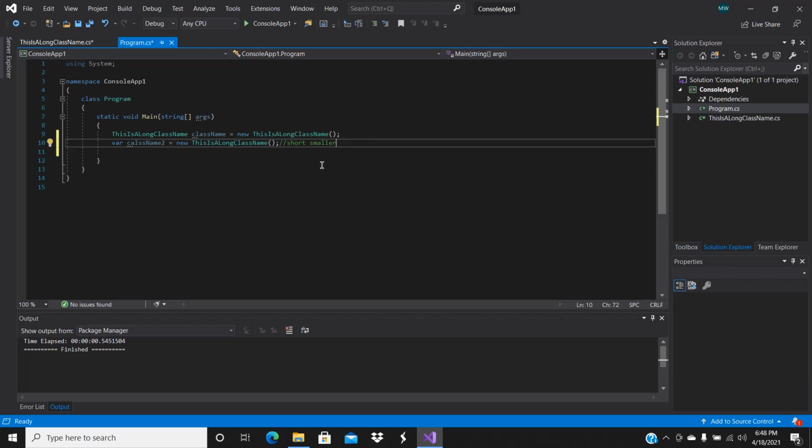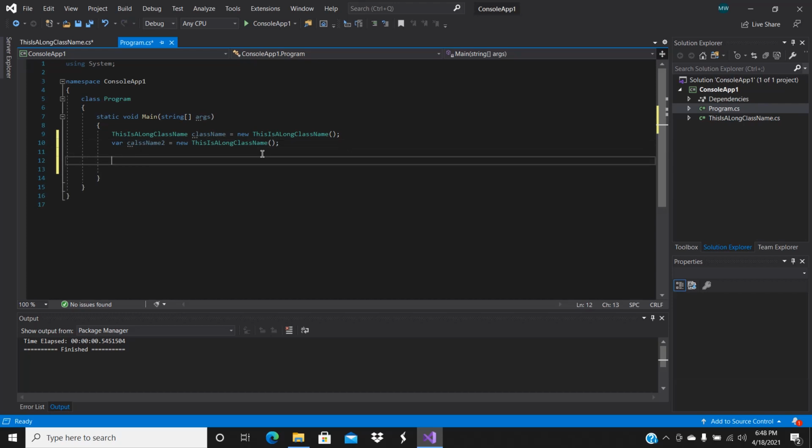Anyways, as we can see, we've essentially declared a class variable two different ways, with the var keyword and with the traditional method. This is where the var keyword, in my opinion, really shines. It cuts down on typing. It's some syntactical sugar. It makes life easier for you.